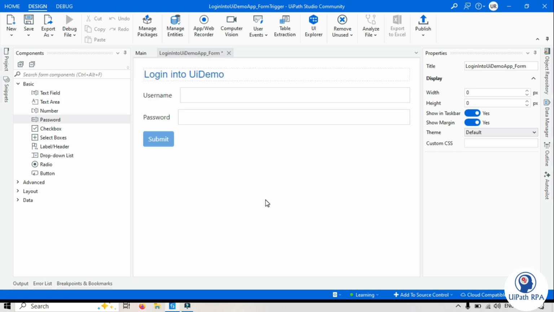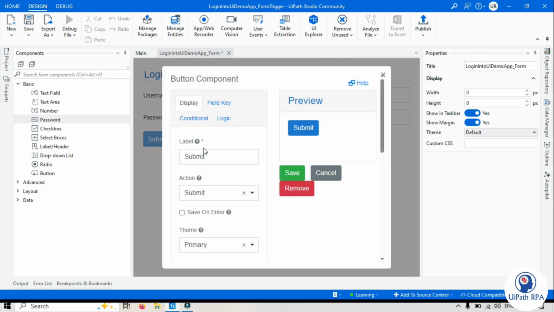Let's save it. Now we need one button for login. So we'll use the existing button. We'll click on edit, change the name, say login. The action button will change from submit to event because we are going to create a trigger here.